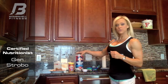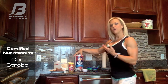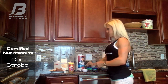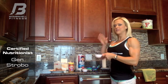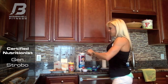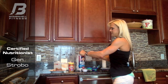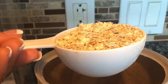A couple things on how to do your measurements correctly. First of all, say for oatmeal or your oats in the morning — you want to make sure that you're leveling off your measuring cups. Measuring cups are not designed to see how much you can get in the cup; you don't want to pack it down and you don't want to round it up. Just scoop up your oatmeal and use your finger or a knife to go straight across the top of that measuring cup. Now you've got exactly one third of a cup of oats.